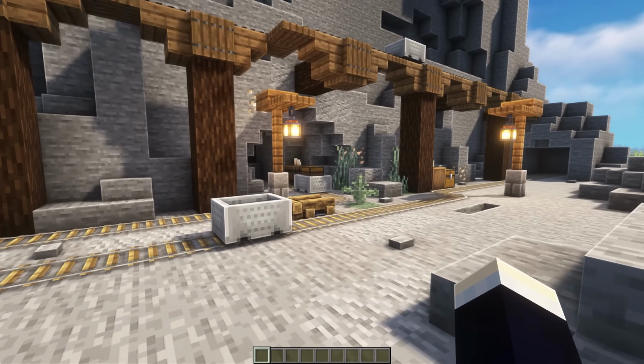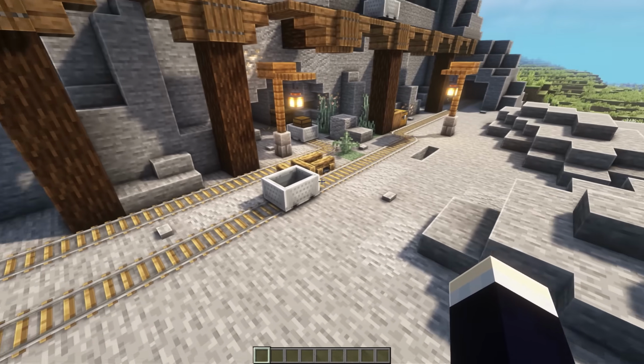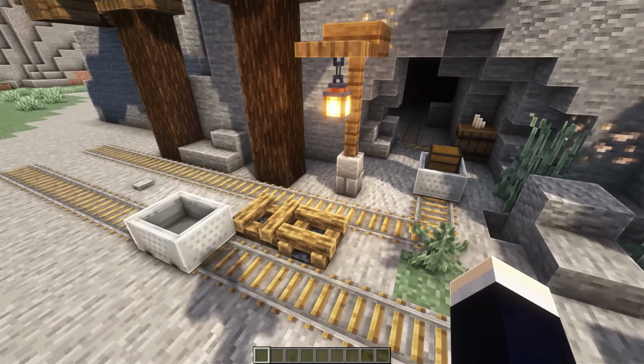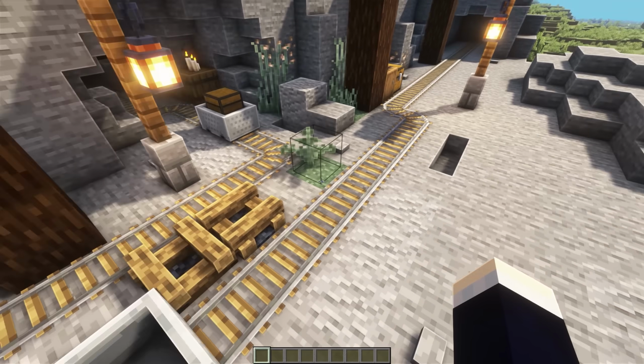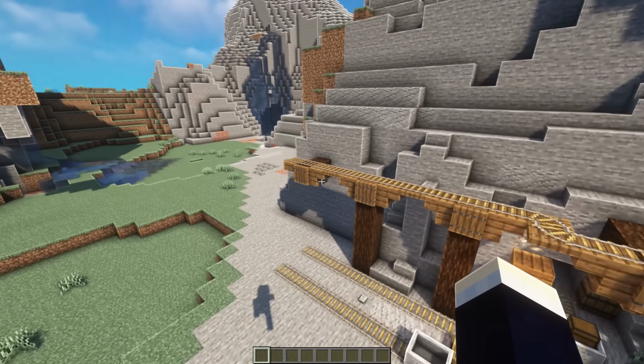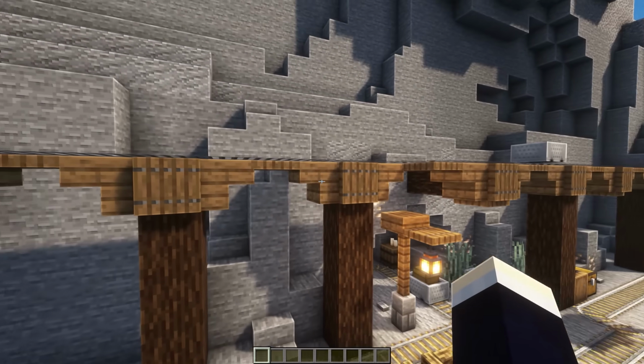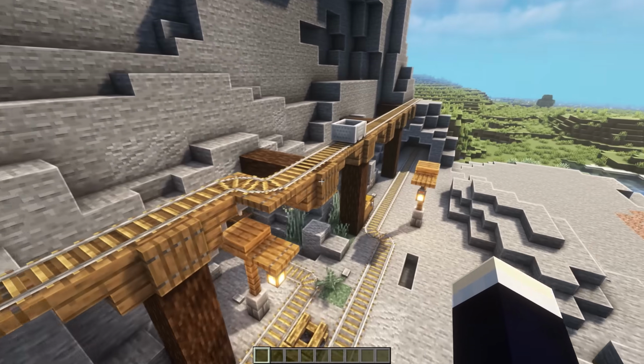Next up, we have this cute little build, which is called the Mine Railway. All this consists of is a couple of minecart tracks. So we've got one that's turning off to the left here into this cave. We have one that keeps going theoretically over to your base or somewhere as well. And then up above, we also have another minecart track that's suspended on these support pillars, just suspended between the beams as well.